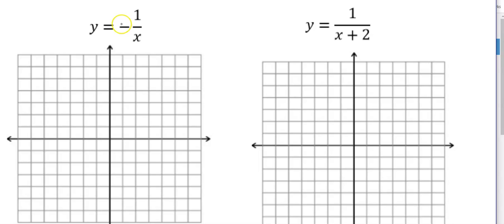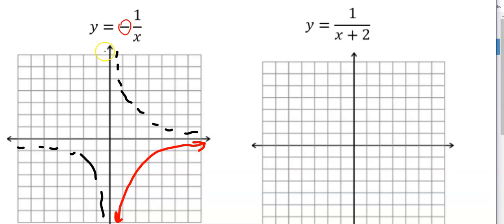Okay, negative in front. What do you think a negative in front of this function will do? Remember, the original function has this kind of a look to it. Normally, a negative in front reflects over the x-axis. I think that's exactly what's going to happen. So you're going to reflect over the x-axis this way, and this one from the bottom left is going to reflect up this way. And again, you're going to have an asymptote still at x equals 0. That won't change with the reflection, and an asymptote horizontally at y equals 0.